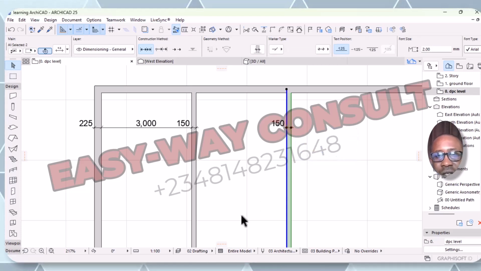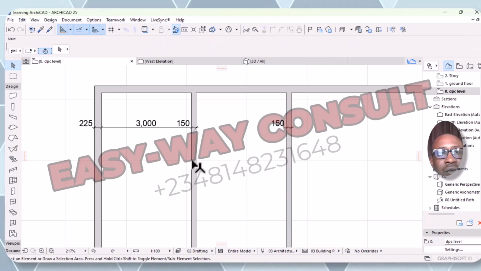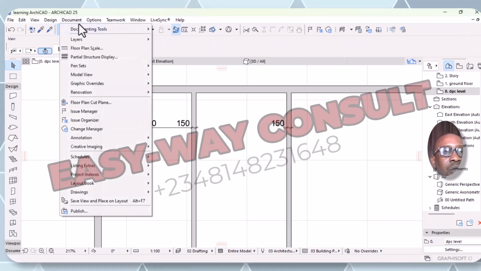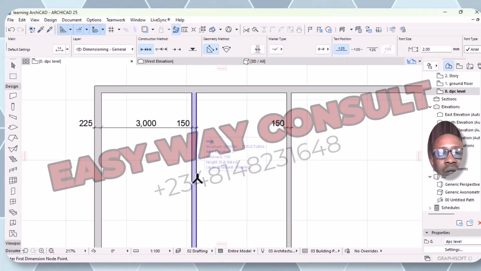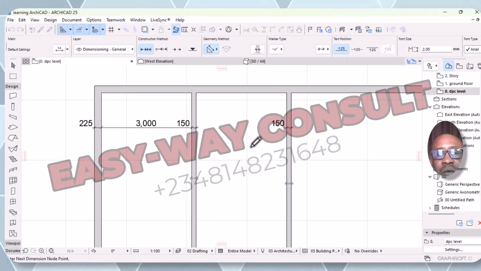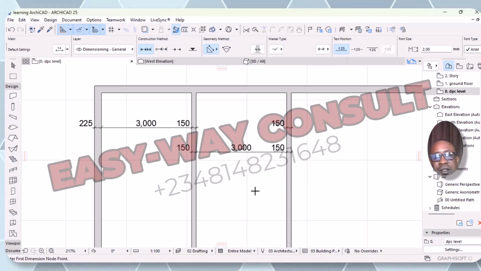Let's check it and see if the measurement is 3,000. So we go to our measurement, which is in documents. So let's go here and go here and see what we have gotten. Say okay. This is exactly 3,000. So this is how you will continue. If you want to have 2,000 here, you also include the wall size. And if you are using the outer layer and you want to get it, you also use the outer wall.